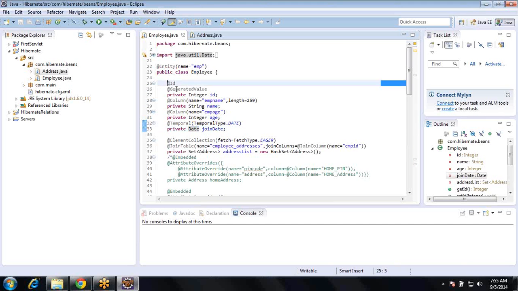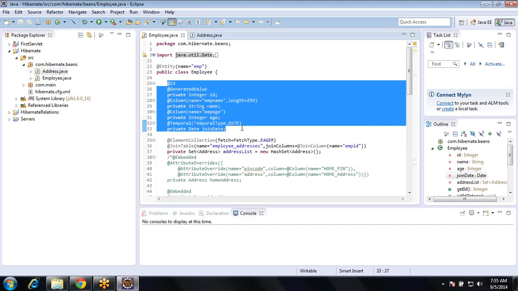So it knows, we already have predefined classes or data types in Java, and we already have predefined data types in the database. Hibernate is maintaining the mapping internally in its code. If I use integer in Java, it means it is a number. If you use string in a Java class, it becomes a varchar in the database.